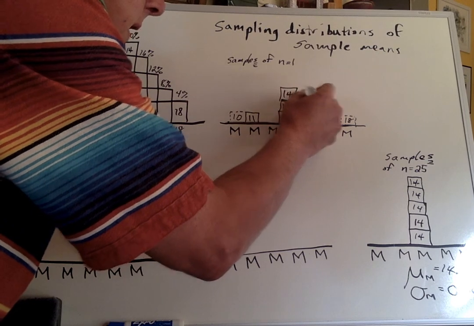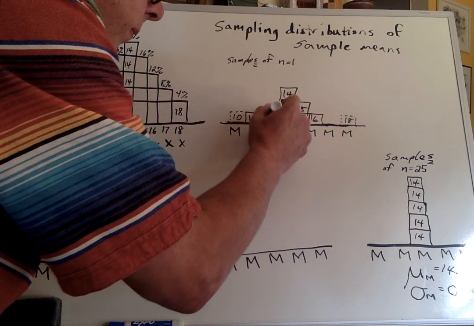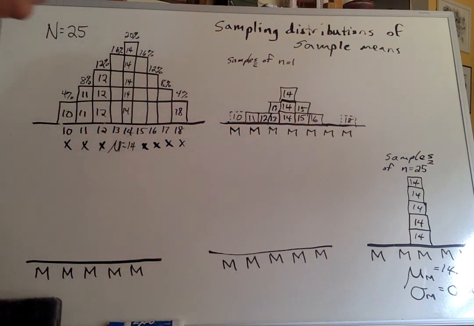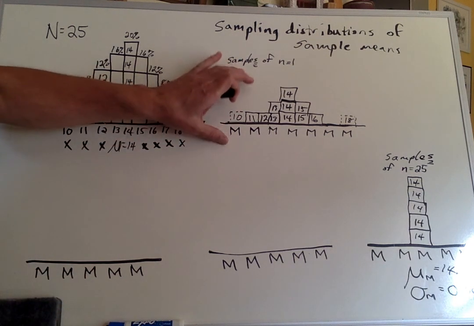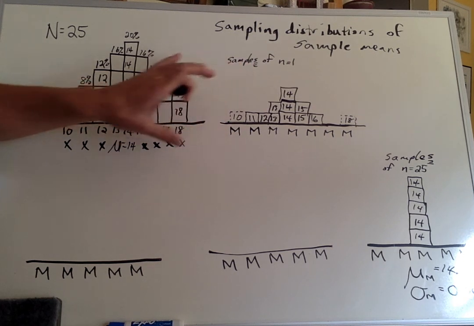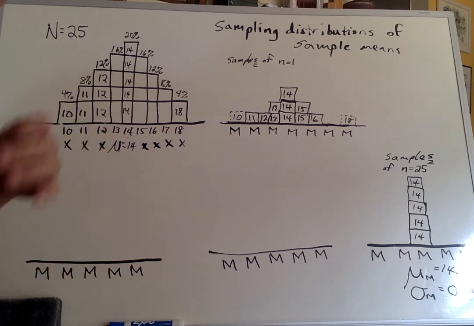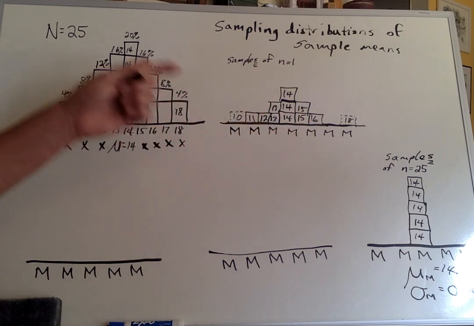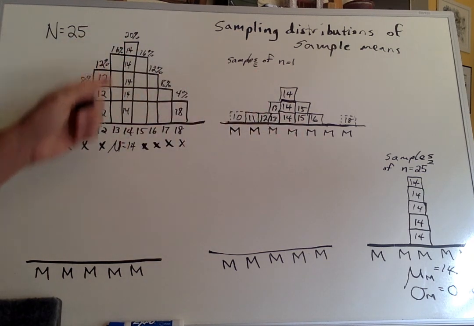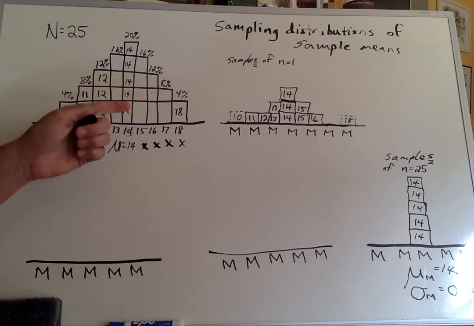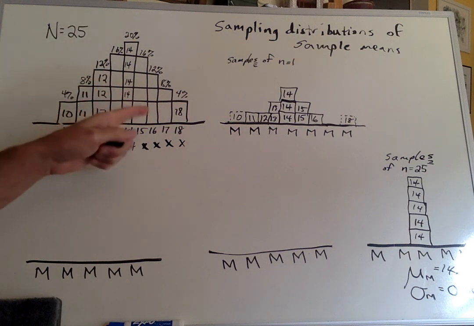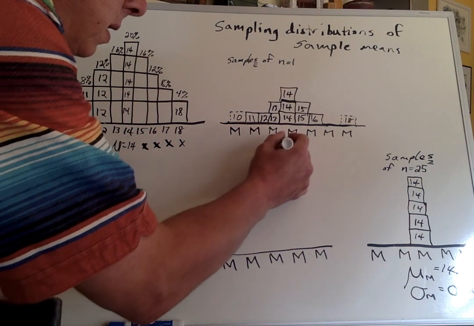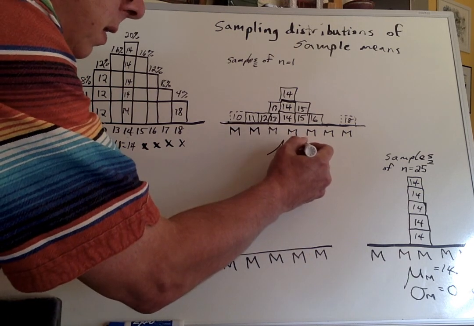We're going to keep taking samples. And if we take 1,000 samples or 10,000 samples, what do you think that this is going to look like? Well, it's going to look like this. Of course, if we took out 10,000 samples, there's going to be more blocks, but it's going to have the same percentages here, right? If we do this 100 times, 20% of the time we're going to get 14s. 16% of the time we're going to get 13s, and so on and so forth, okay? It will really mimic the shape and the proportions here. What do you think the mean of all these sample means will be for this distribution?